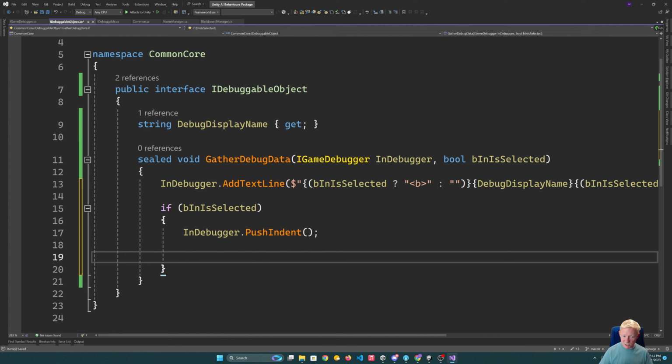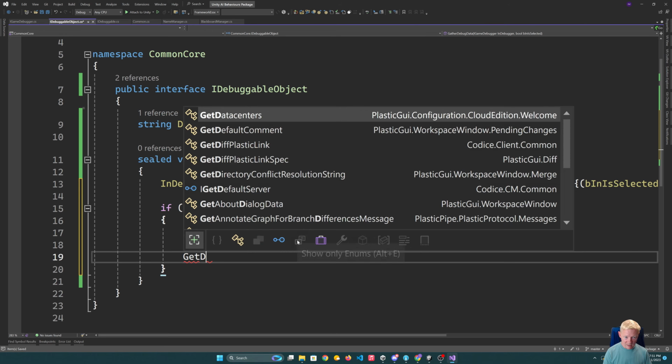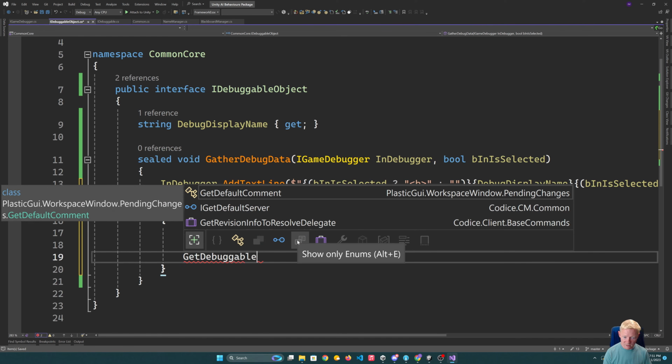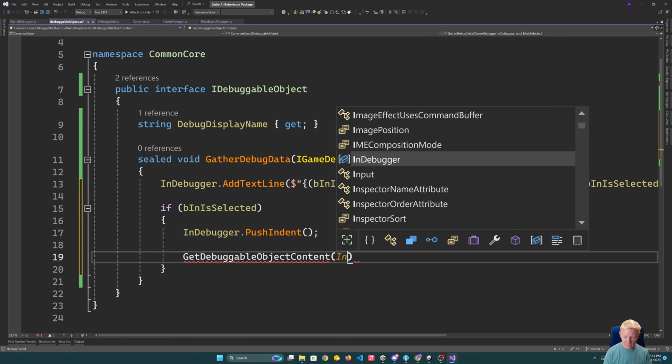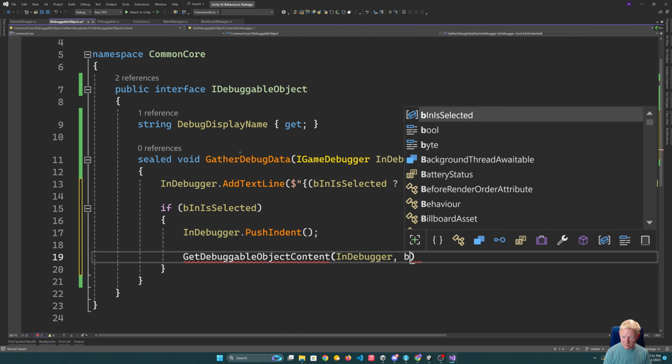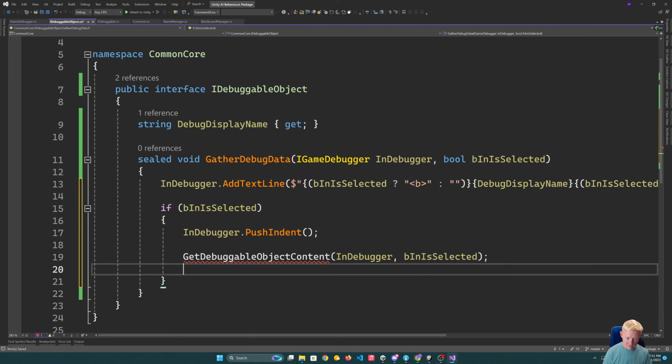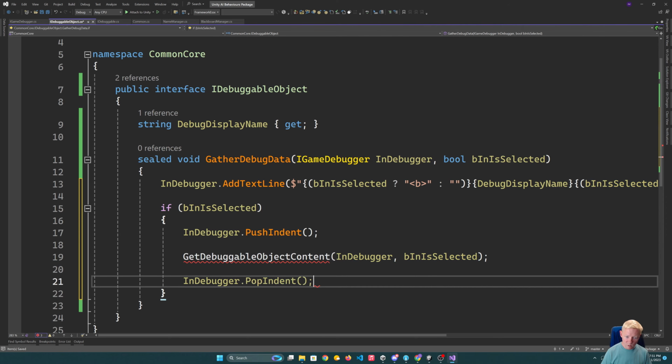I want to display the actual debug content. So I'm going to have a get debuggable object content that I provide the debugger, and if it's selected, and then I will pop the indent.